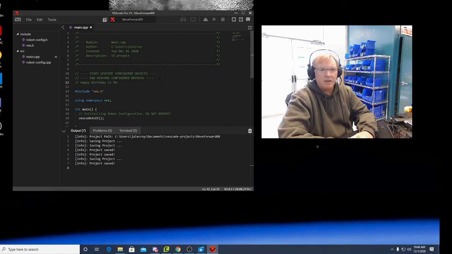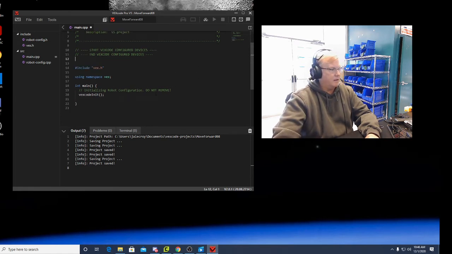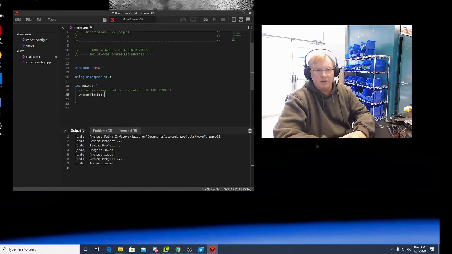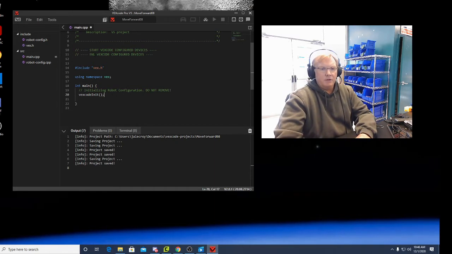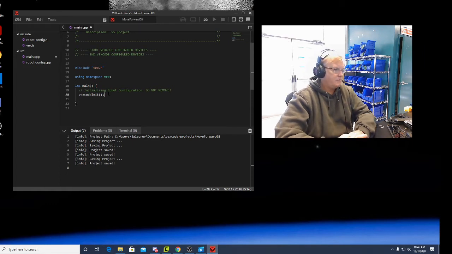So anything else you write inside of the main part up here is going to be code. The program's going to read it. So the blue up here, that is a file of information that is needed, so don't get rid of the blues. That vex.h has got to be there. It's just a background or a file, a library of information that the programmers put in to make life easy on you. So you see that there is an int main.